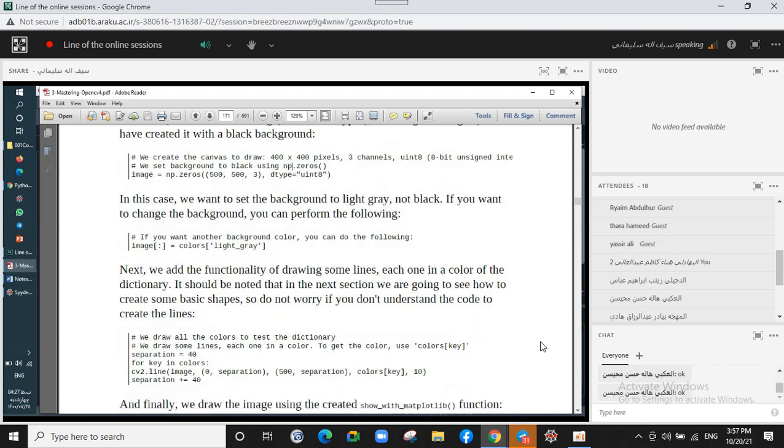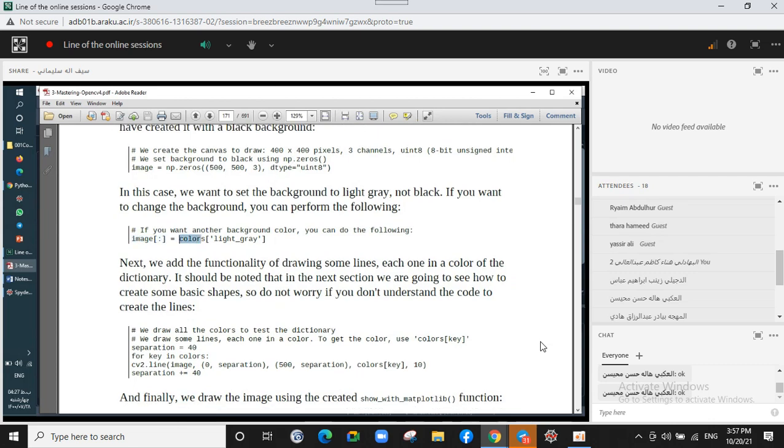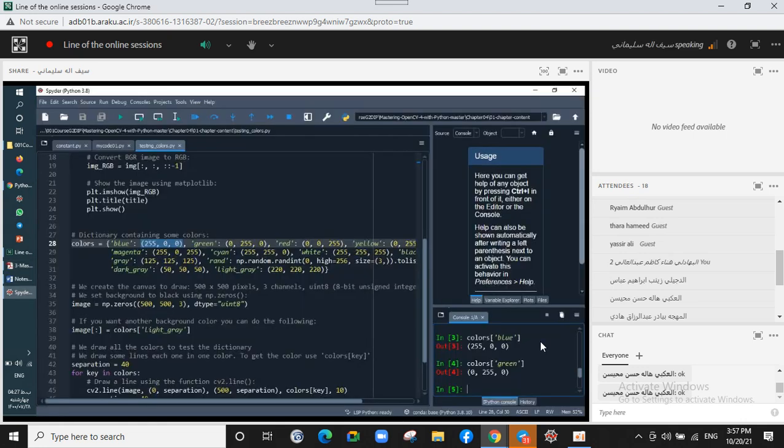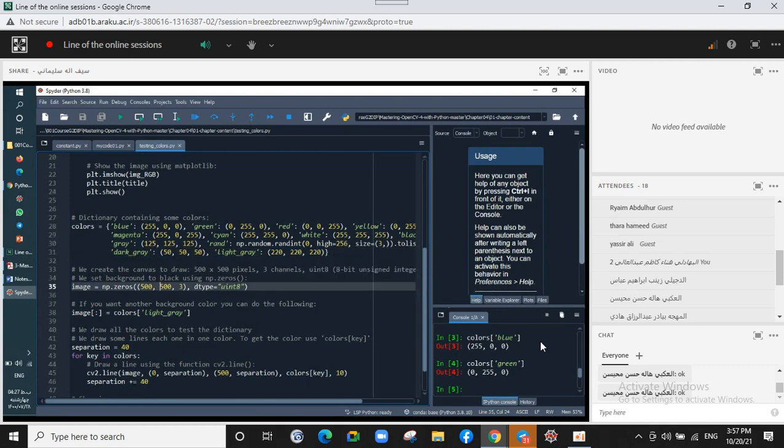In this case, we want to change the background. You will perform the following. You write image equals colors light gray. The value of each pixel will be so, and then we change the value of each pixel to light gray.